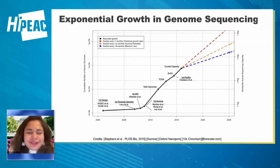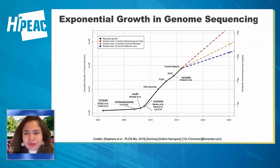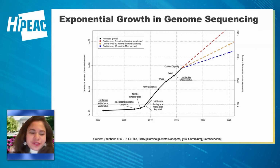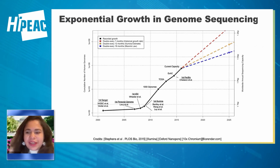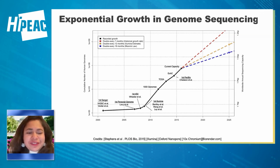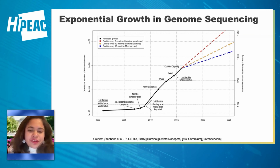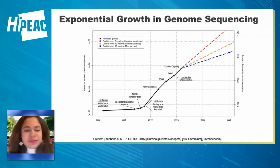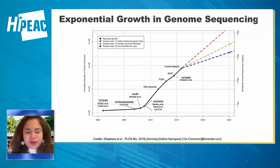So let's start with the trends in genome sequencing and why this is an exciting time to do this kind of research. The very first Human Genome Project created the first draft human genome somewhere around 2001. And it's amazing. I can't believe that it's been just about 22 years. What we have seen is exponential growth in the number of genomes getting sequenced. The very first genome sequenced in around 2001 cost almost $300 million. It was a massive effort. And since then, we have made a lot of progress.